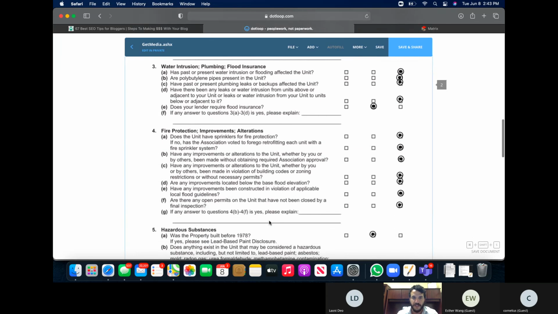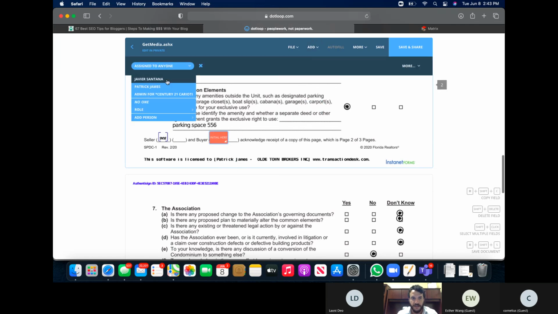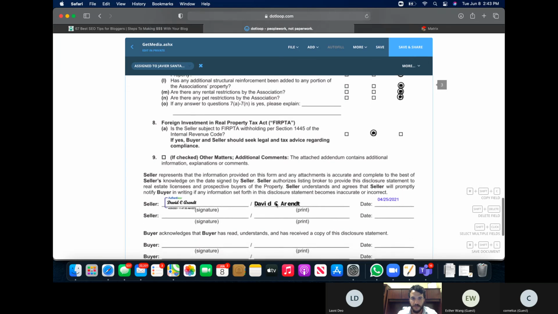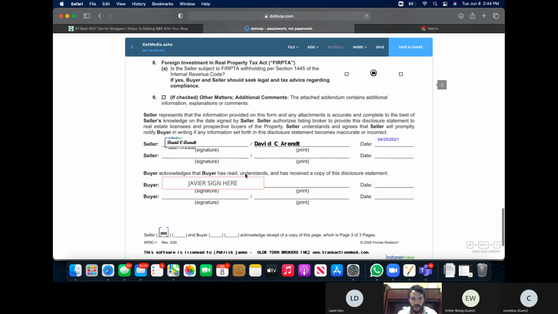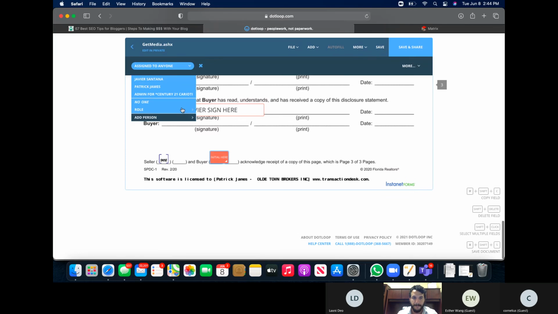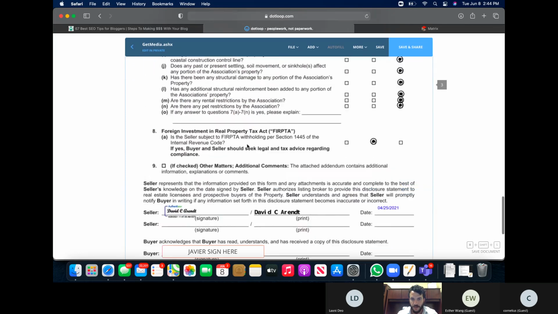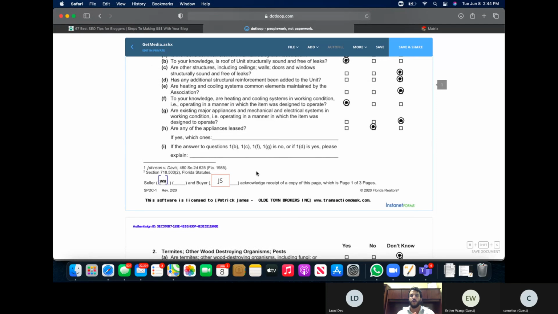Same thing. We'll go down again. It's not here again. Add, assign, boom. Now it's signable. Same thing with the signature. Add signature this time. Assign. Cool. Boom. Another cool thing with Dotloop is you can make any form writable, checkable, anything.